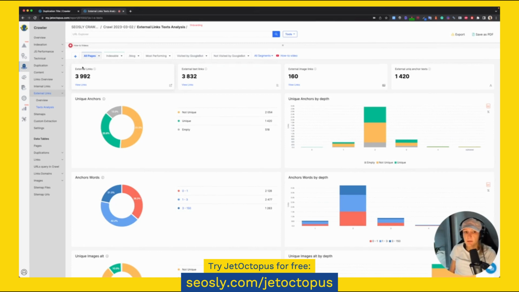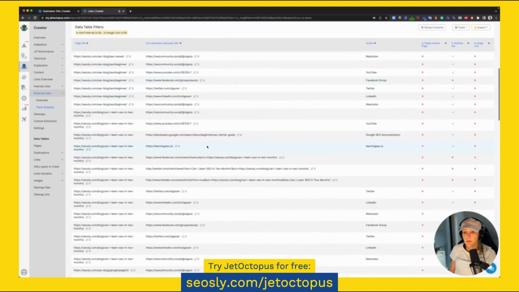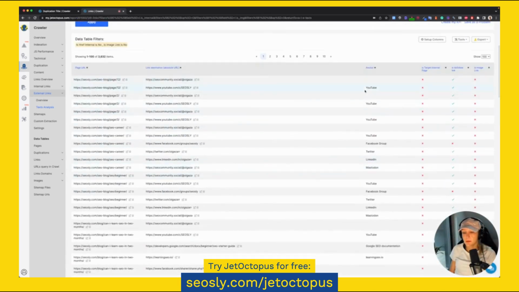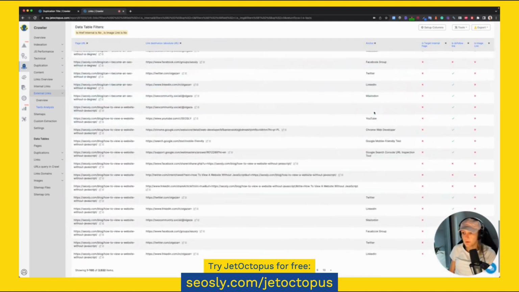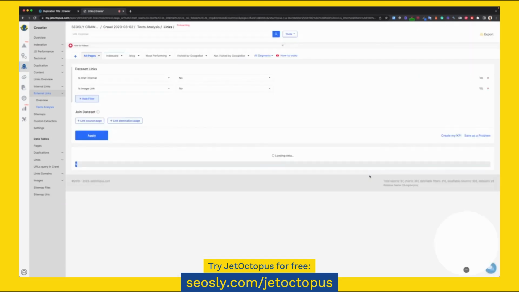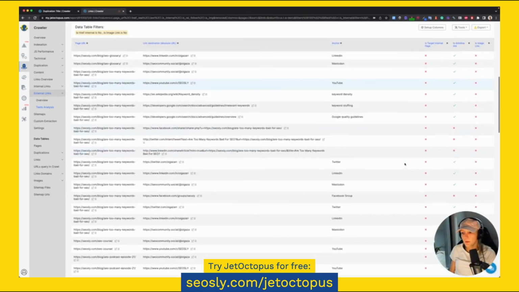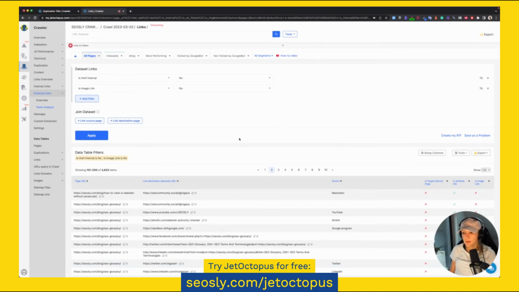So I can see that I am actually linking to a lot of pages, and I can of course view those links. I can view all anchor text I'm using to see what I'm doing. And as you can see, this looks in most cases okay, because I don't think I sold any link on my website. And recently I started to get, as everyone, a lot of requests to buy links from someone.